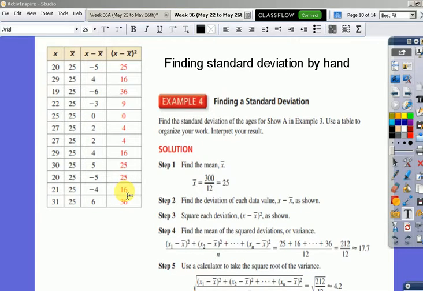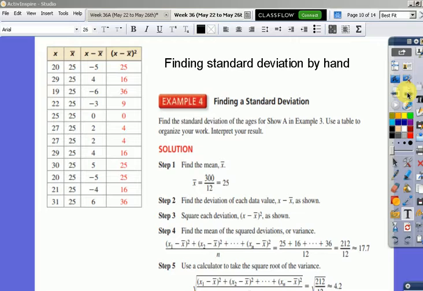Okay? So again, I'm not going to have you do very many of these by hand, just one. But lucky for us, technology has helped ease this process, and I'm going to show you how to make this very simple using an Excel spreadsheet. So, here we go. Do you have any questions so far?